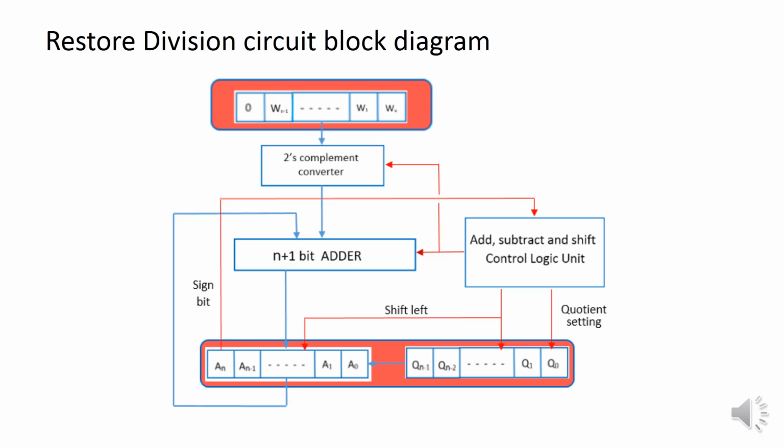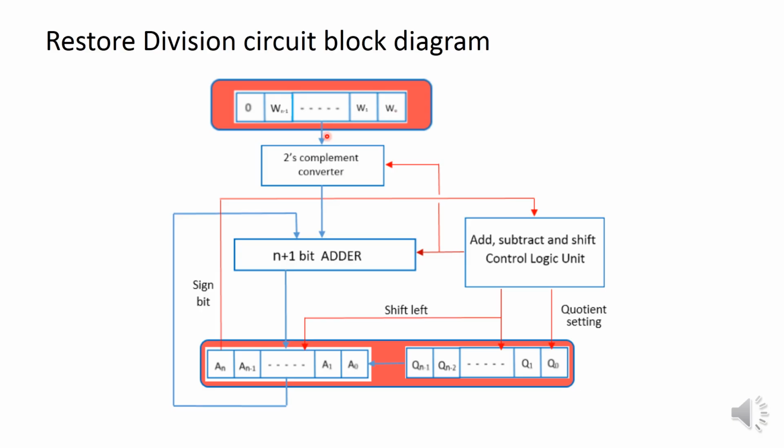During the process, the value of the register changes according to the progress of the operations. And at the end of the process, the actual values of the registers Q and A show the final quotient and the final remainder. Initially, at the start of the operations, the A register is all set to 0. Note that when we have to go for subtraction, the 2's complement converter is activated by the control unit.